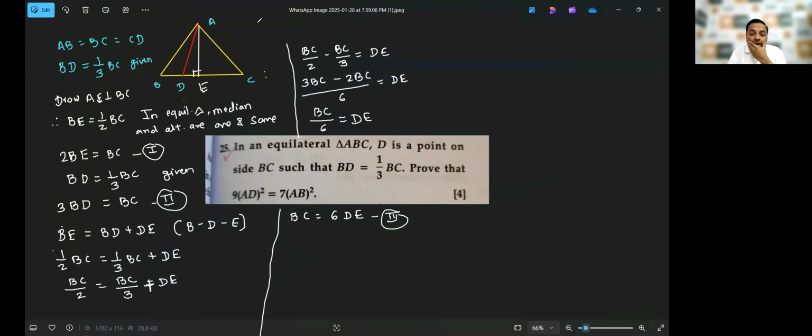So we have to take, we need AD, right? We take AD later, otherwise AD, let's take it first, no problem. So the triangle is, this is ADE. So in triangle AED, angle E is equal to 90 degree. So AD square is equal to AE square plus DE square by Pythagoras theorem.